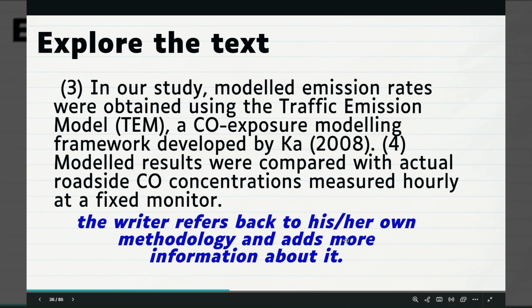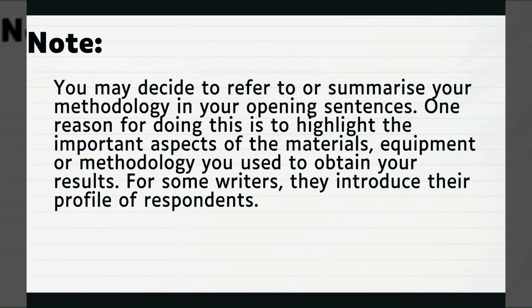So as mentioned earlier, we try to have a build up of our results first. So do not jump into your results, but provide a certain contextualization of your particular explanation of the findings. Okay, so you may decide to refer to or summarize your methodology in your opening sentences. So this can be done for you to highlight the important aspect of, say, materials, equipment, or methodology that was used to obtain your results. In our case, we'll also be introducing some profile of respondents if applicable for your study.